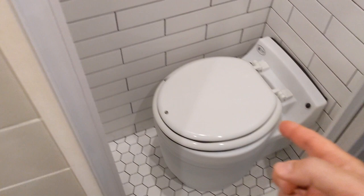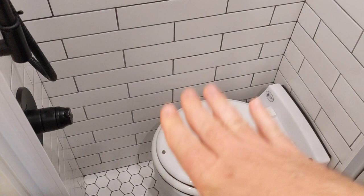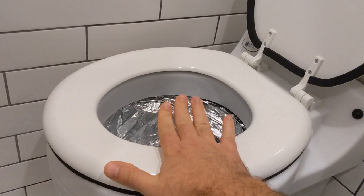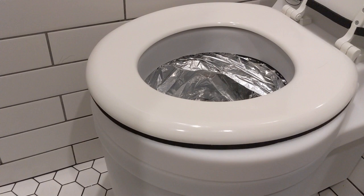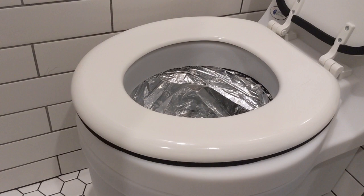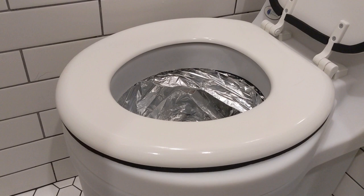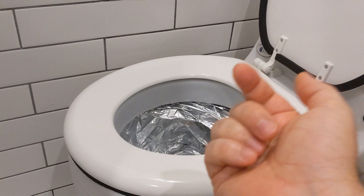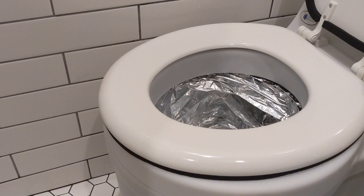Another con: when you flush, it blows the bag all the way up so the bag protrudes out of the lid about an inch or two. Sometimes if you don't go to the bathroom in the right spot on this toilet, it will push bodily fluids up and outside of where they're not supposed to go. We've found that if you go on the little twist inside the toilet you may have a bad experience, so you really have to know how to use it — it's trial and error.